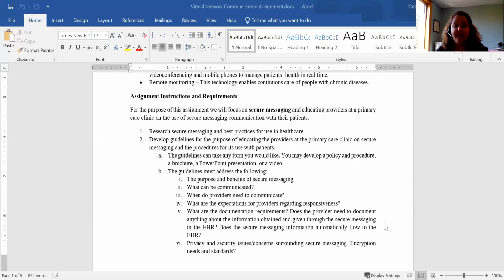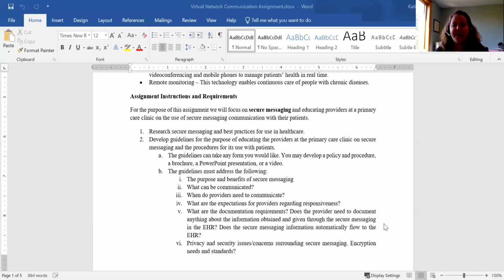And then also, I suppose around that, what do providers need to communicate would be like, if you're giving a test result, what other information needs to come along with that? Like the results of this are this, and this is what this means, and this is the follow-up plan, those kinds of things. I think that's probably more what I was getting at. It's still early here for me, so bear with me.